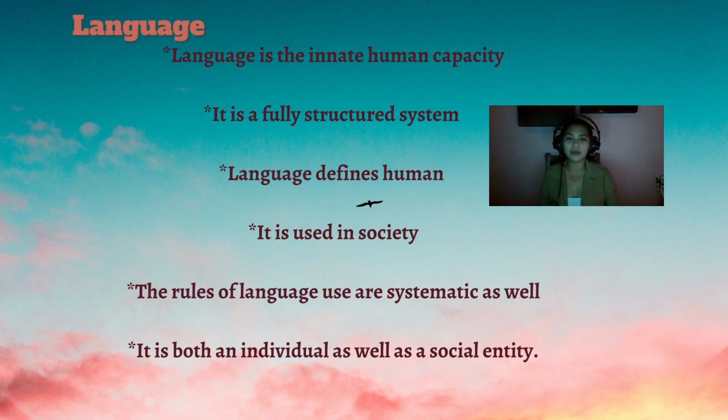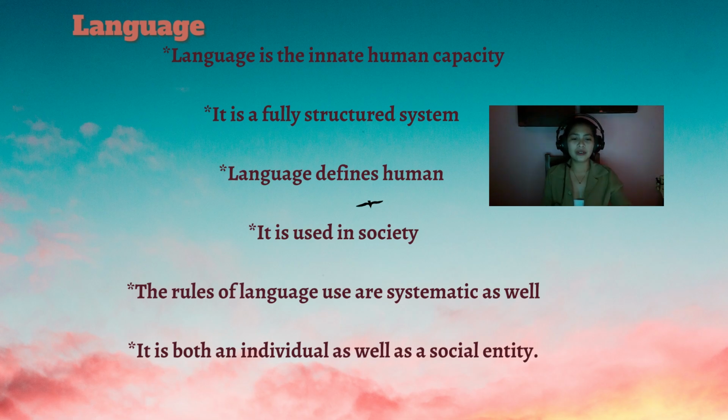So, Mr. Kumar means that language is the innate human capacity, which means that it is naturally developed, and it is fully structured, which means that it has structures such as sounds, words, sentences, and discourse. By it is used in society, he means that we look at the relationship between sounds, words, and sentences in the context of comprehending the link between language and society.